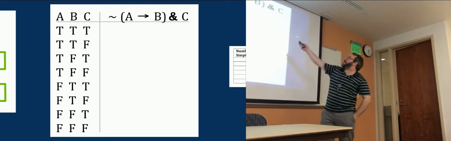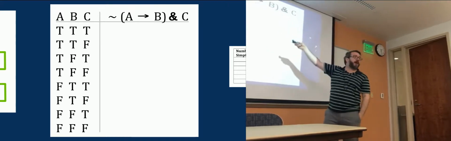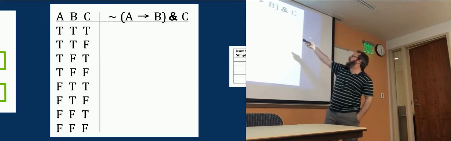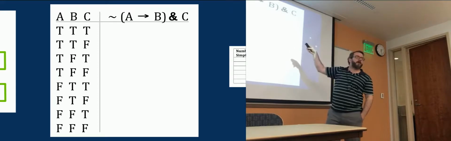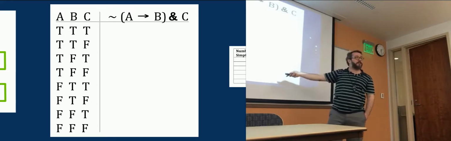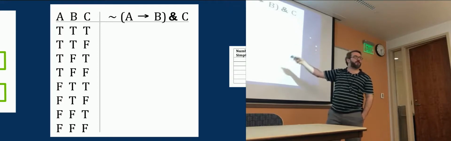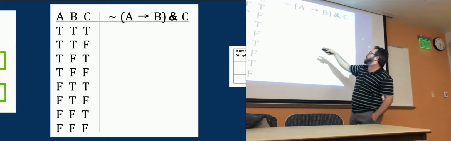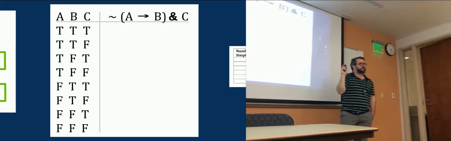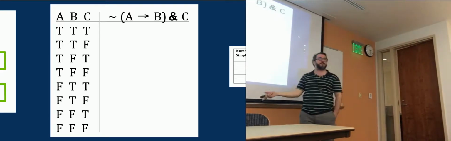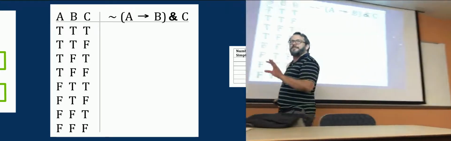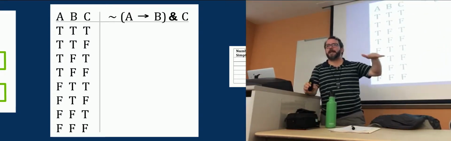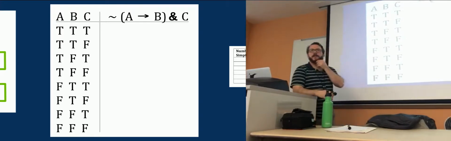Another way of doing it might be to note that if the other conjunct of the statement is false, then the whole thing is going to be false. The if A then B part is always going to be true whenever A is false. And if A then B is true, then it's not the case that if A then B is going to be false. So whenever A is false, the whole thing won't work, and whenever C is false, the whole thing won't work. But I would say that's a kind of advanced method. I actually wouldn't recommend it at first. I'd recommend working it out slowly and methodically.